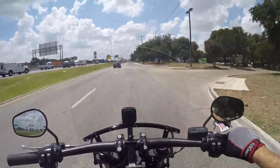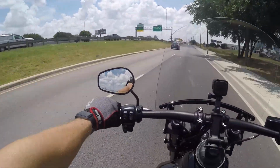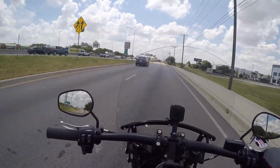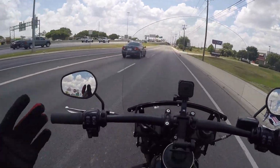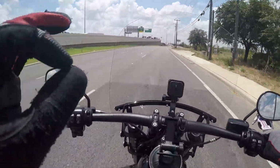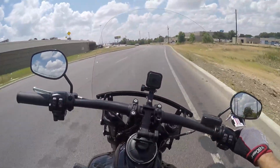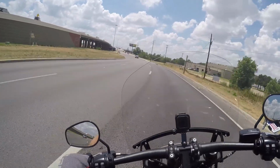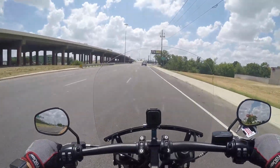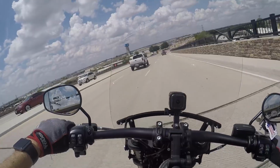But 75% less shake, that is substantial. And obviously you can feel it. At first, a lot of people were on the fence about it, like, oh, it's not a real Harley, it doesn't shake. And it's like, I mean, it does shake a little. There's still a small trace of it that says it's a Harley-Davidson. But besides that, this bike absolutely feels awesome. When you hit the throttle, instant torque, instant power.